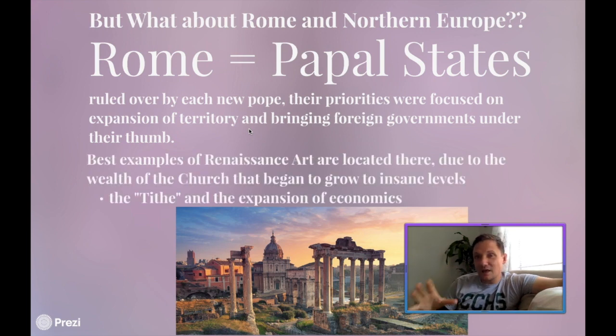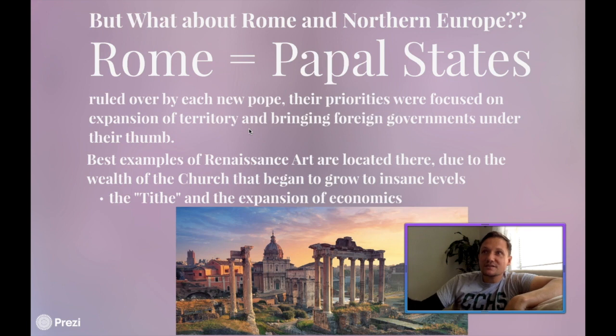The big thing about the Papal States is it did become a massive hub of wealth. There was a huge influx of cash coming into the Papal States, not in the same way that it was going on in northern Italy, though. In northern Italy, Milan, Florence, and Venice, their cash was coming to them by way of, for example, Milan being a trade hub, Venice being the trade partner of the Byzantines and the Ottoman Empire, Florence being a textile manufacturing and banking capital of most of Europe. They were making their money. Rome didn't make money in the same conventional sense.